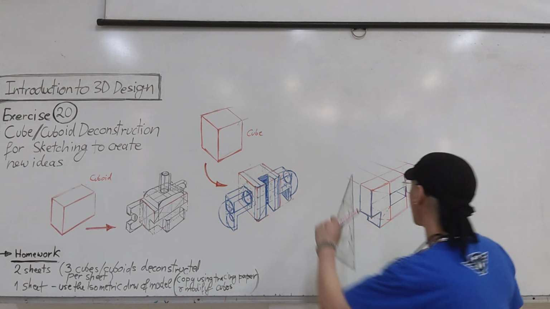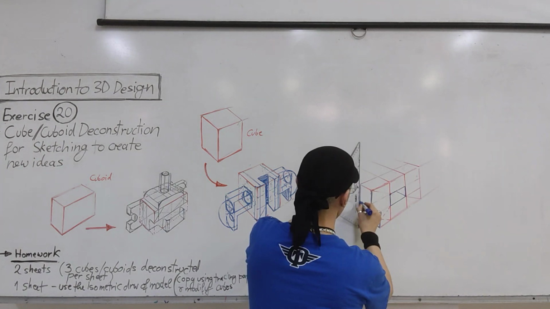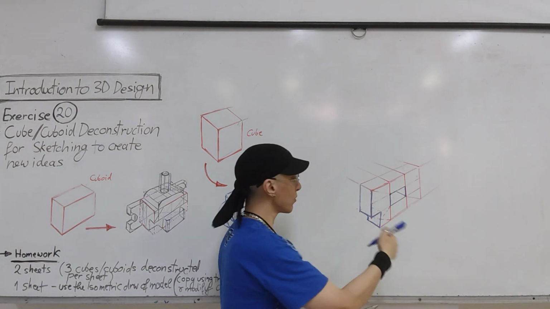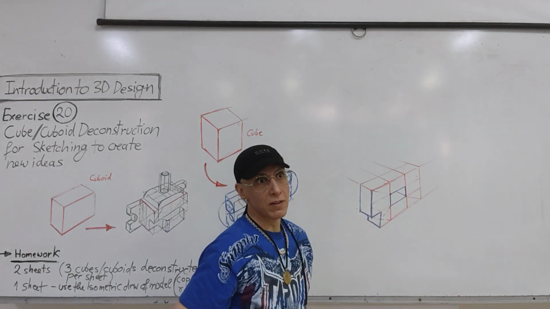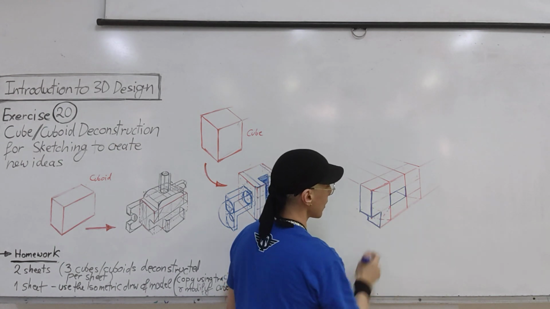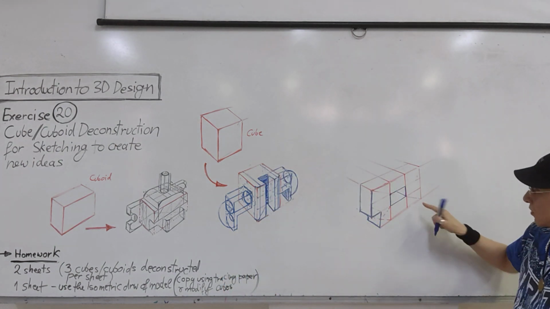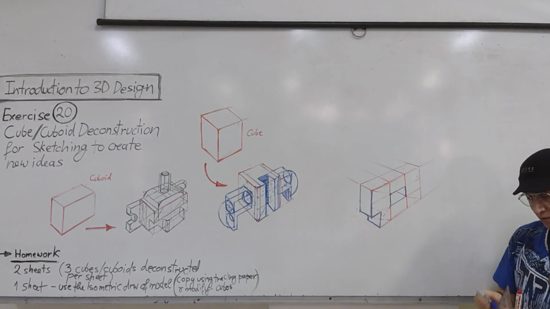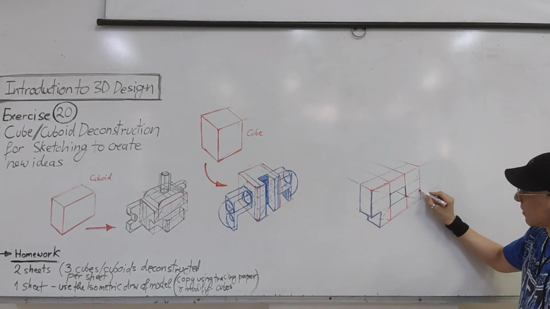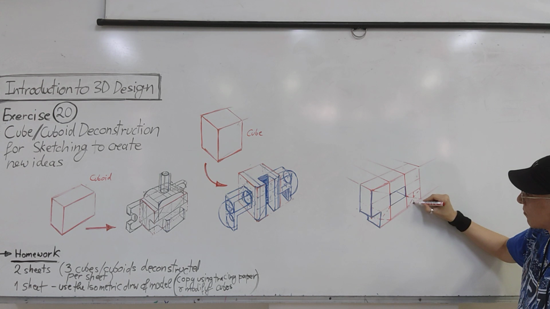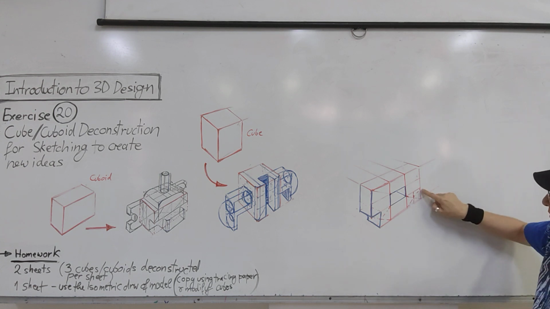So now what did we do? We removed here a piece, we removed here a piece. If we want to do it symmetrical, we will do it from this side as well. So how to do this here, from this side? So diagonal from here, diagonal from here. Here is the midpoint. So this piece will go.